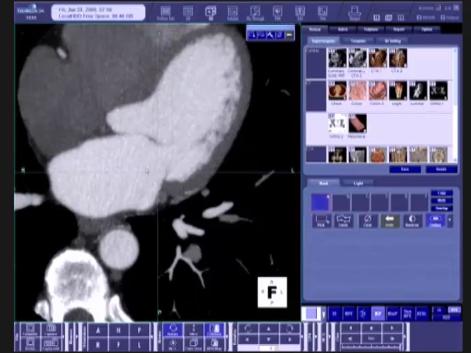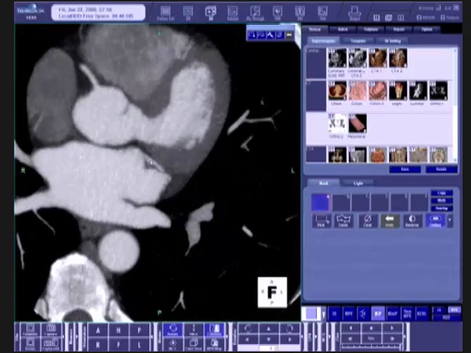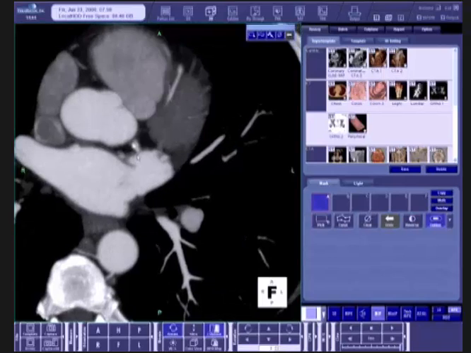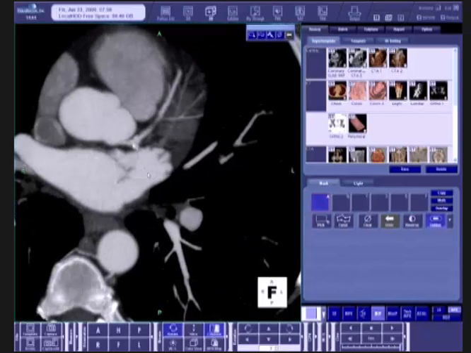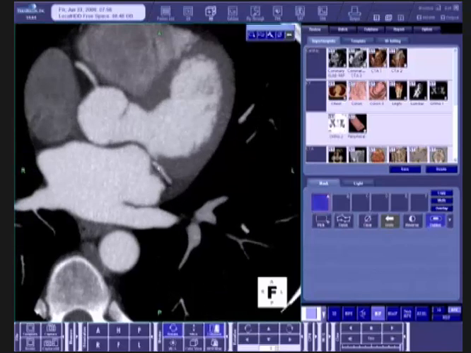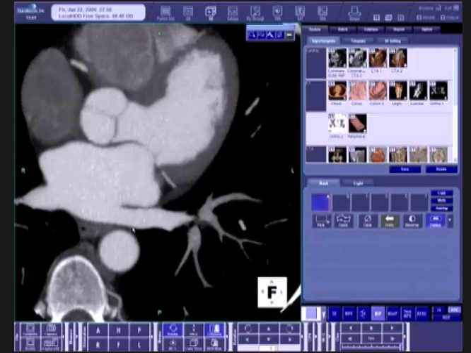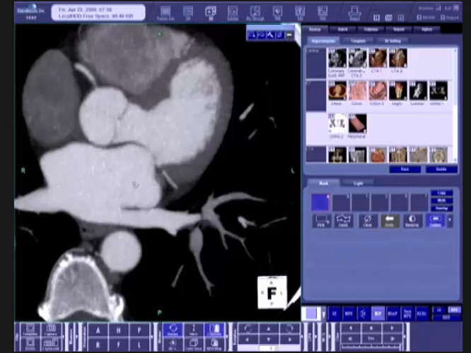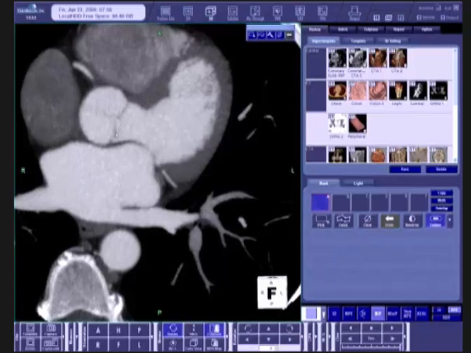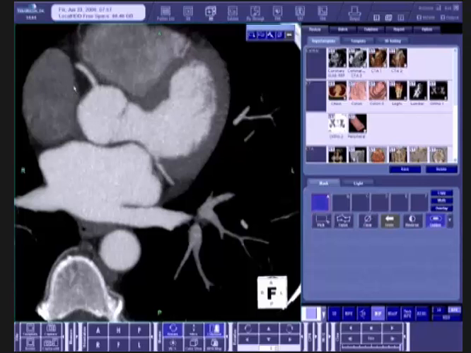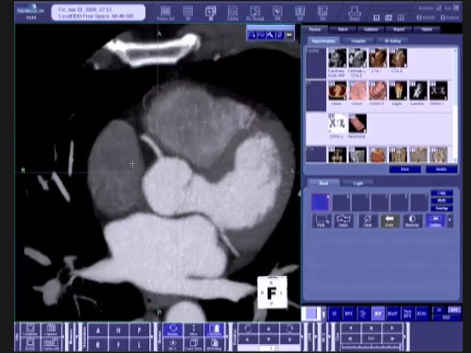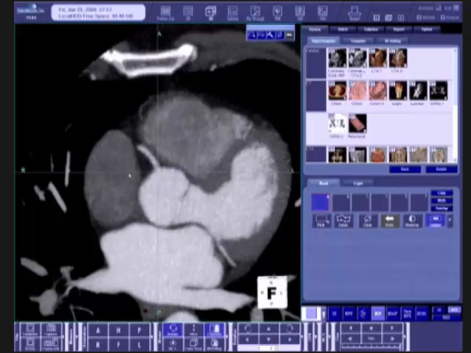One of the things that's very important as you go about these is to establish the dominance of the coronary arteries. This left circumflex is non-dominant. I see nothing coming down in this region here that would suggest that it feeds a posterior descending. So the right coronary should be large and should perfuse the distal portions of the apical region of the heart. One of the very important areas that I think is something that perhaps in catheterization we tend to under-evaluate, and that is the ostium of the right coronary artery.